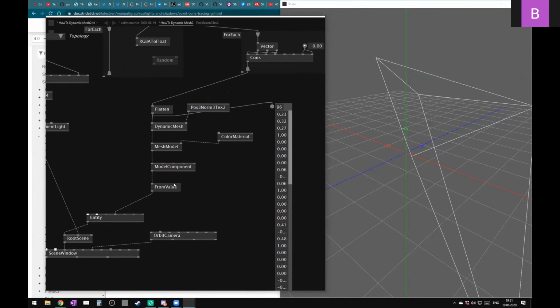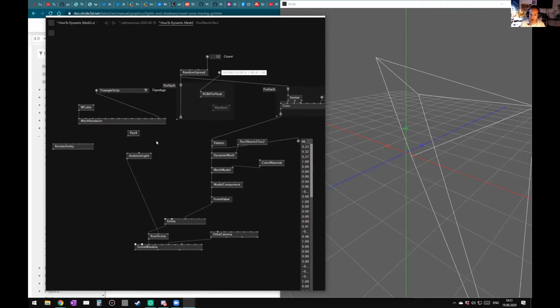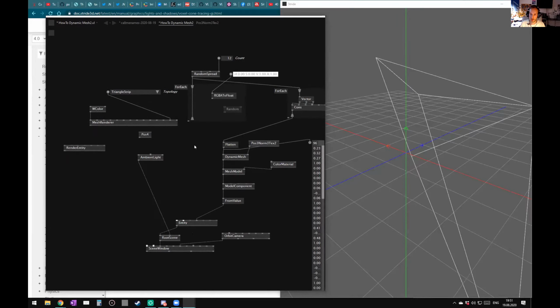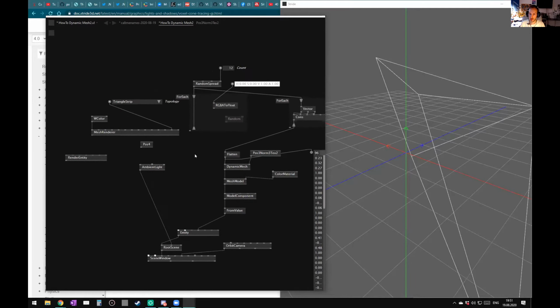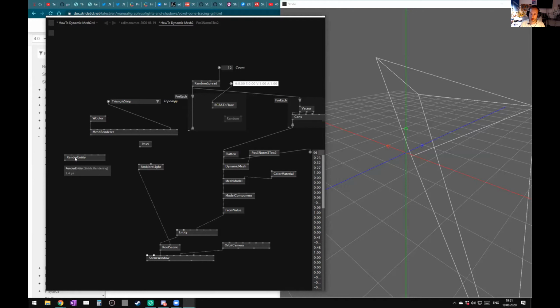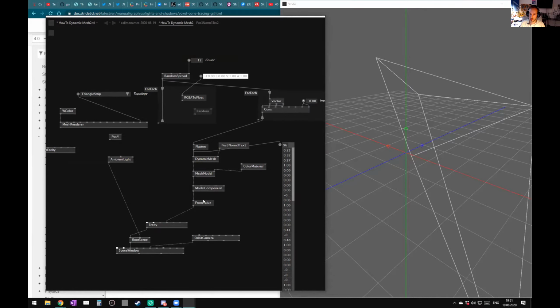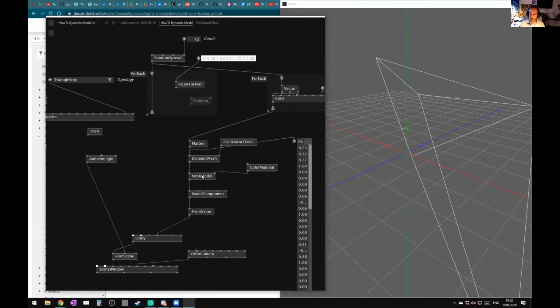But in general you have two approaches that you can take when creating dynamic meshes: either a low level, where you're actually providing your own shader and rendering it with the low level render entity, or you go the entity component way and you just add it as a model component that is generated from the dynamic mesh.